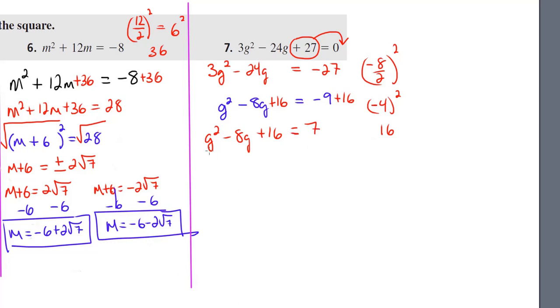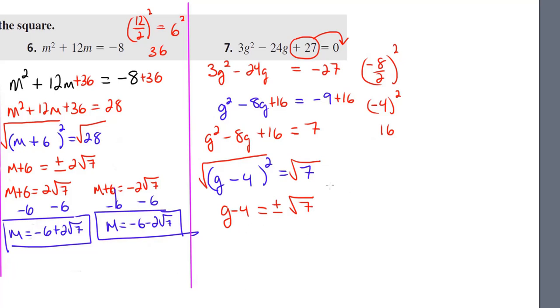And now we can go ahead and factor the left side of this. Since there's a minus in the middle, this is going to be an a minus b squared. So g squared comes from g, and 16 comes from negative 4. So this becomes g minus 4 squared equals 7. And now we don't want this exponent of 2, so we have to take the square root of both sides. The square root of g minus 4 squared is g minus 4. And the square root of 7, 7 is not a perfect square, and we can't simplify it, so we're just going to leave this as positive or negative radical 7.